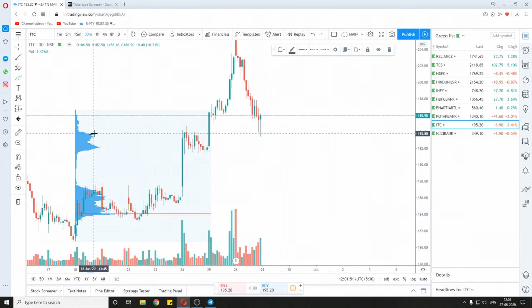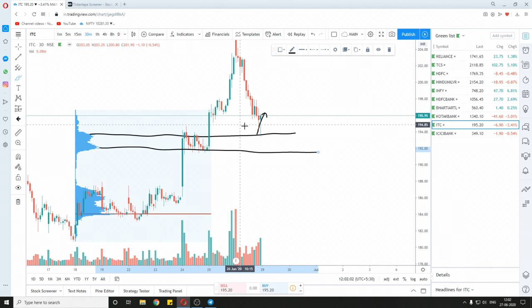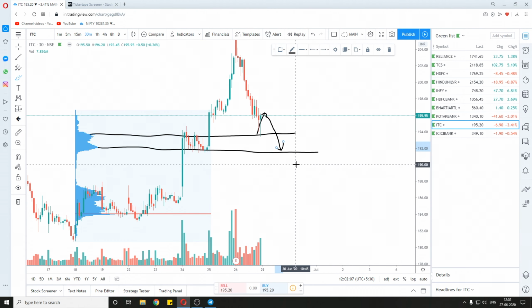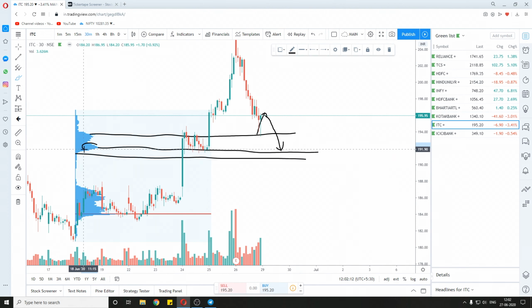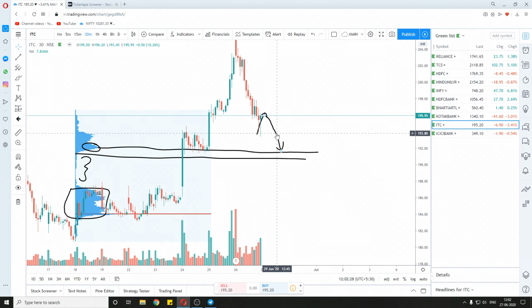First one is here, which the market has already reacted to once. As you can see, it went up. So we can't trade that. But if the market comes down here at 192, we can go long for a small position again, and our stop loss will be right here, because after this high value node, the next high value area is this, and all of this has very little volume. So what we can do is keep ITC in our watch list, and then create an alert.